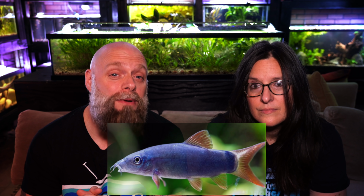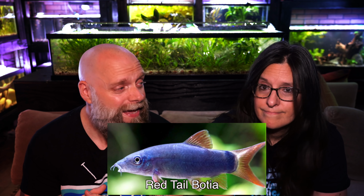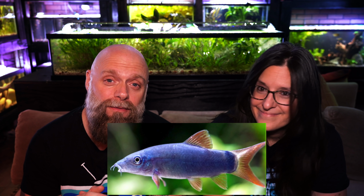It's not as common, but if you can find it, the red-tail botia. So it's basically, imagine a smaller version of a clown loach, but it gets a really pretty blue with a red tail. So it gives you some of the same colors as the rainbow shark and the red-tailed shark, but they are a lot more friendly than those other two. And you can keep them in groups.